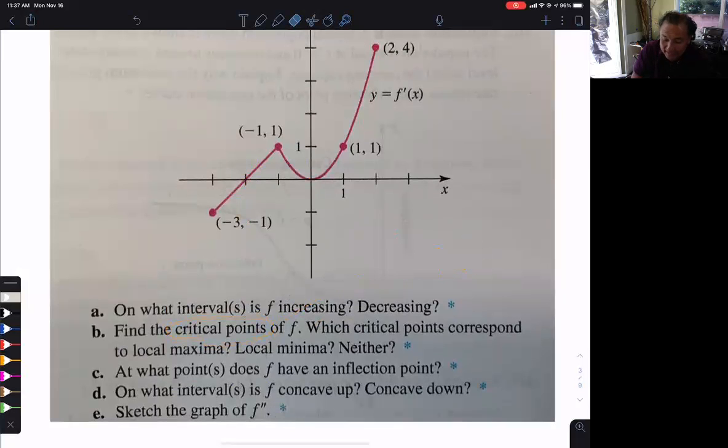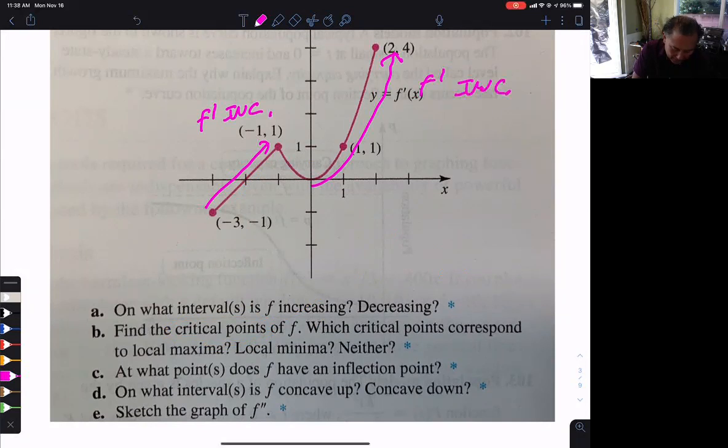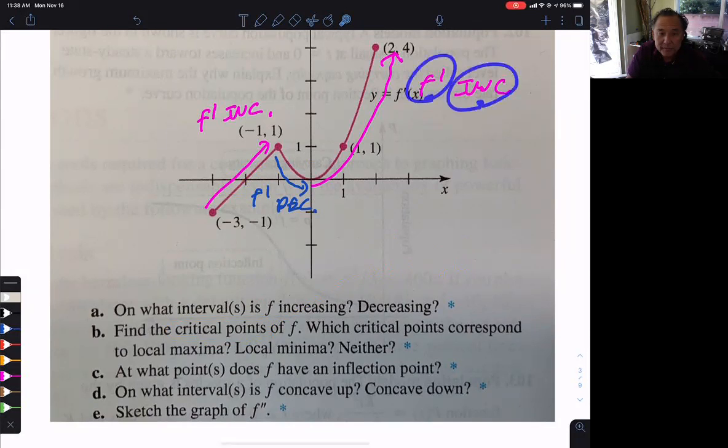It's kind of cool once you get it, but it takes a while for people to get this. I claim from here to here, f prime is increasing. And I claim from here to here, f prime is increasing. And then I claim from here to here, f prime is decreasing. Here is the kicker. Listen very carefully. This is like the big takeaway. You learn if any function is increasing, its derivative is positive, right? That should be part of your brain. If f prime is increasing, then its derivative must be positive. What's the derivative of f prime? That means f double prime must be positive. That's the big takeaway.